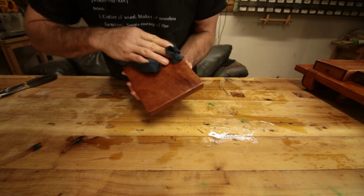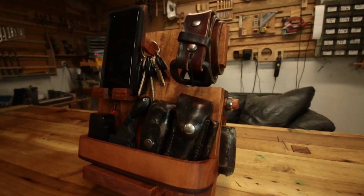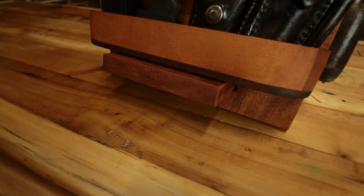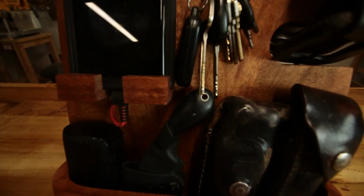And it is beautiful. And finally, here's the finished project. I absolutely love how this thing turned out. I always love the way mahogany looks when you put an oil on it. It darkens just enough and gives off this beautiful shine. I made something similar to this project in the past for a friend, and projects like this that are handmade, in my opinion, are just so much more meaningful than something bought from a store.